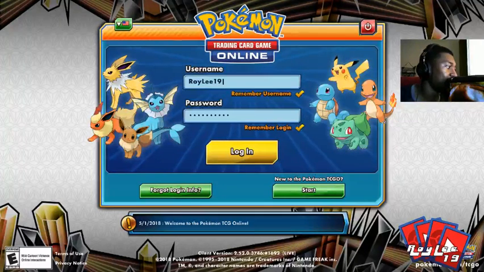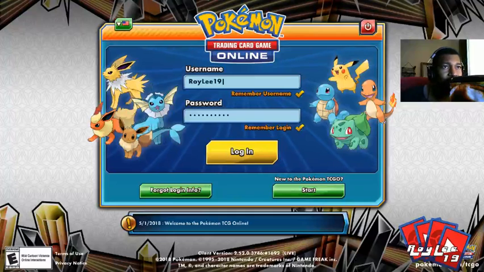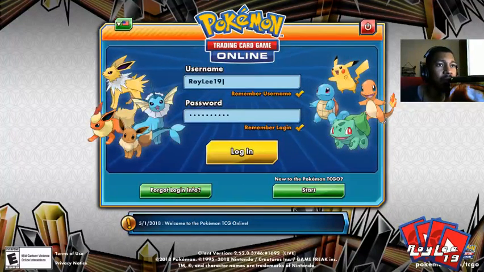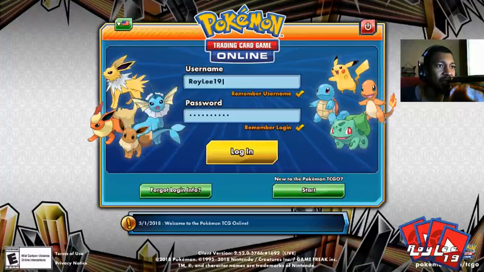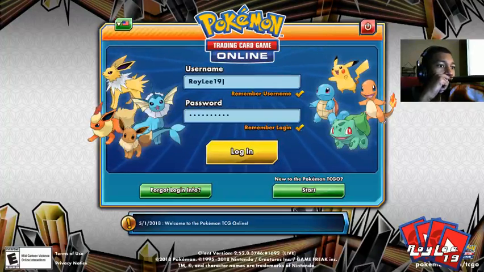Nothing I'm going to set up on OBS right now. I'm about to try to buy some codes right now. I want to go X and Y Primal Clash and get some codes because I think that's where Rare Candy's at. And that's what we're going to get. But we got to find the Primal Clash.